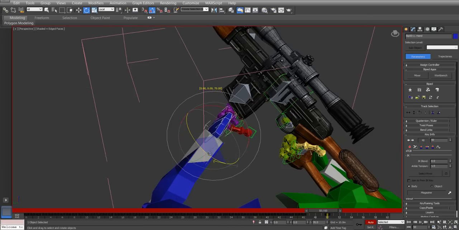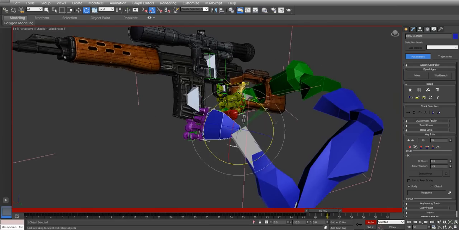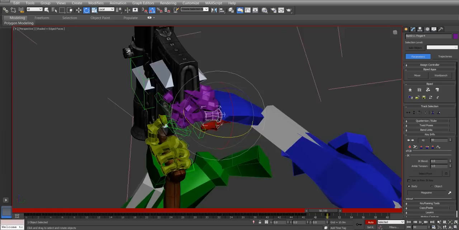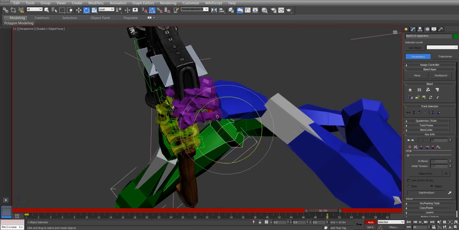And straighten his wrist somewhat. And make a fist. Oops.